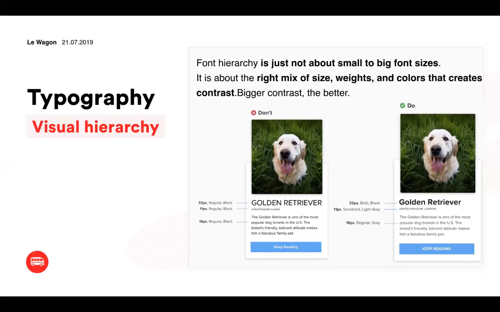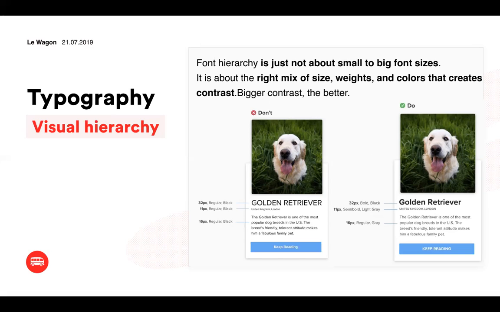What's the main difference? On the left, you basically have a card with a picture, and it starts with a heading. And below the heading, you have this little label that is, in this case, to indicate the location. And then you have a paragraph, and at the end, a button. So in this case, the designer is just trying to create contrast by playing with the font size, like capitalized, making it big, and then the label a bit smaller. But all of them are black, and all of them have regular boldness.